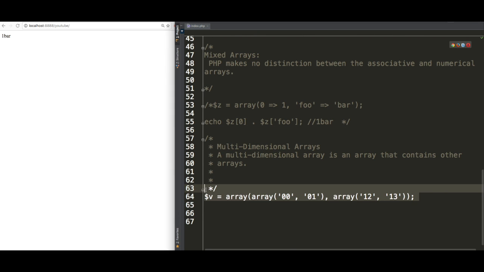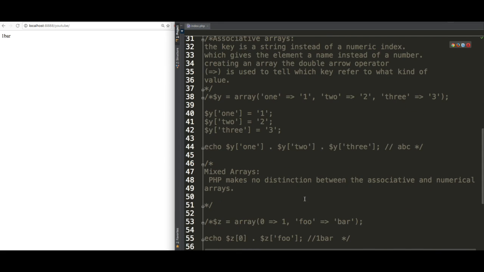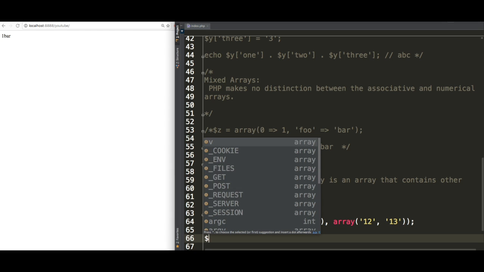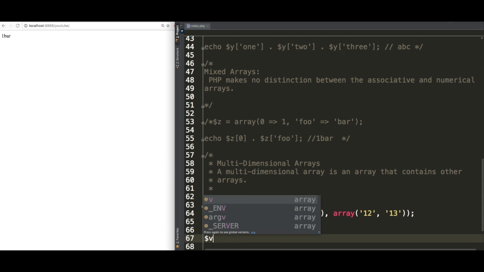When you have created a multi-dimensional array, the elements can be modified using two sets of square brackets. Remember the bracket thing that I did over here? Basically something like that. But this is different. This is a multi-dimensional array. So you do v 0 0, because you guys are copying this: 0 0, 0 1, 12, 13.